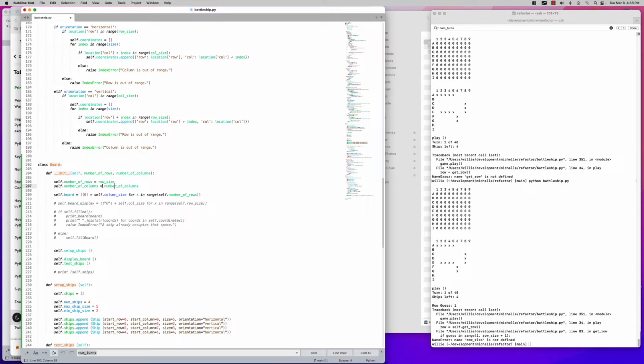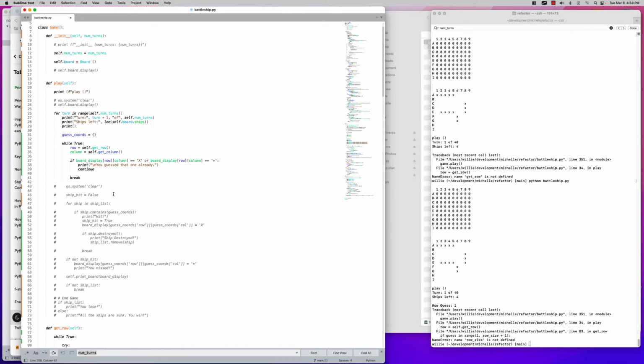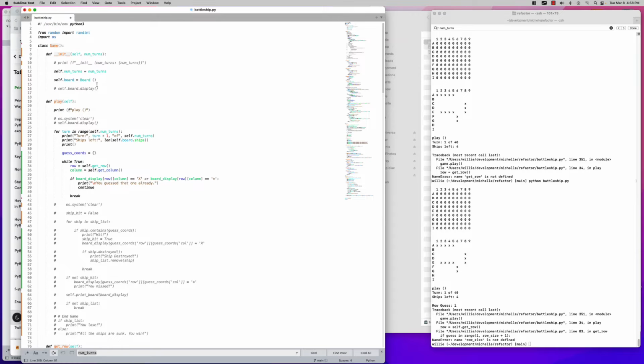So then we create the board, we need to pass that in, which is the point. So create the board 9, 9. Let's see how much that crashes.